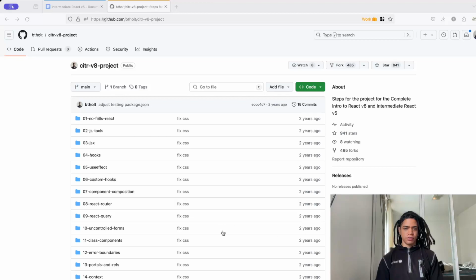Yep, I trust the folder here. Let me git clone this. And there you got it.